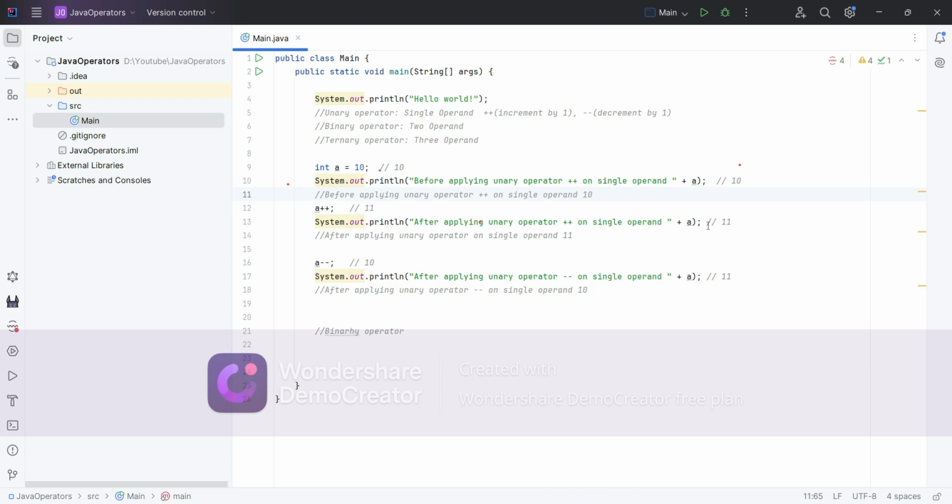At line number 12 we are incrementing by 1, and at line number 13 we print the same, so it becomes 11. At line number 16 we are decrementing by 1, so 11 minus 1 equals 10. Let's print it now.